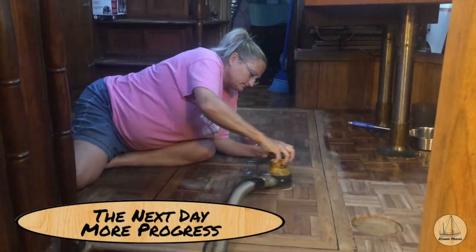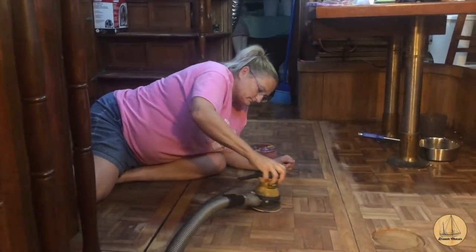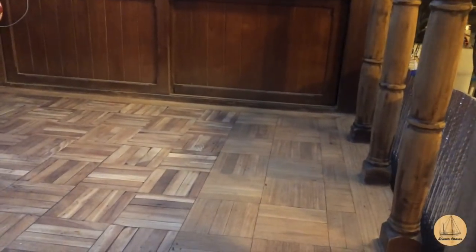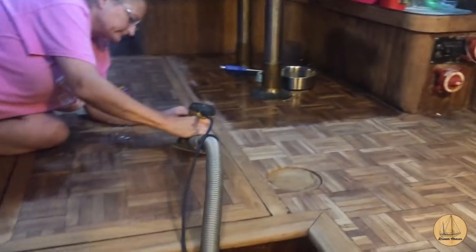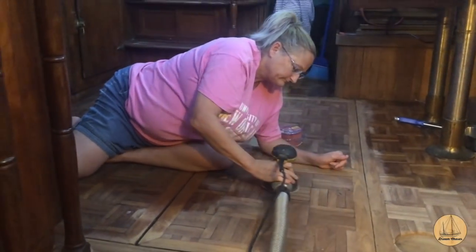My lovely bride has been very busy over here. Just to give you an idea how busy. It's interesting. This front two sections look like a teak. This looks like a varied species. I actually think the varied species look a little better. Now she's working on the panels over the engine compartment.